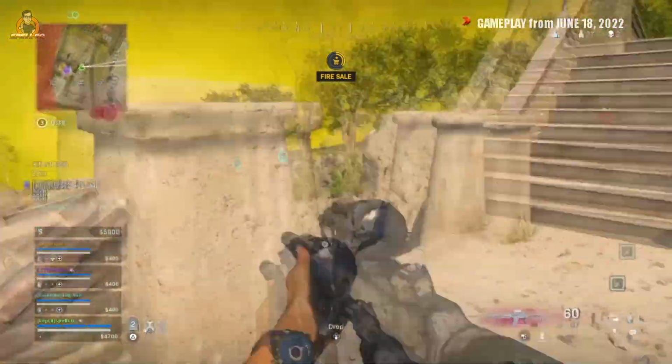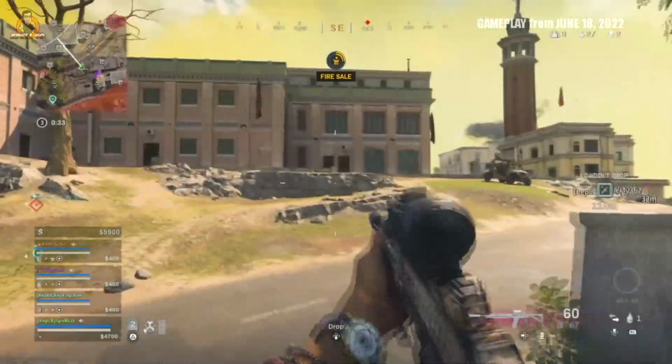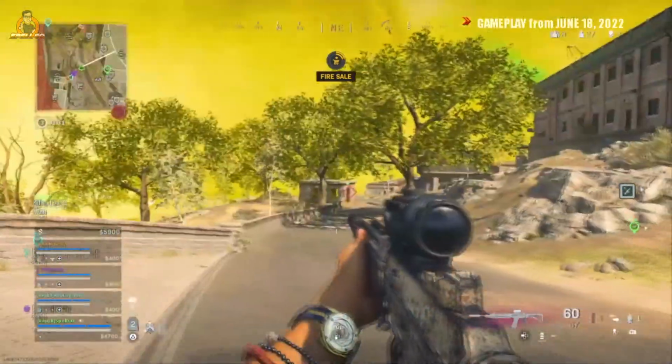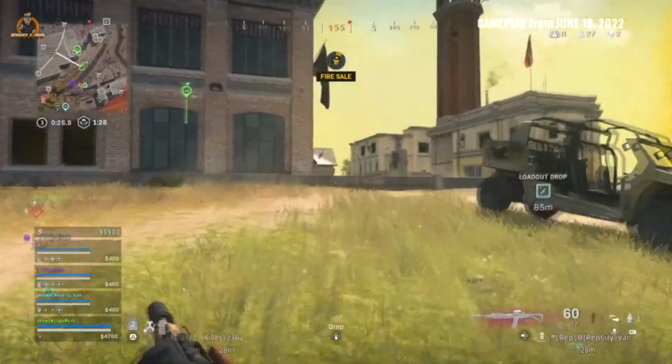Where are we going? Where is the zone going next? We have to move towards the prison. Enemy UAV active. Prison. Yeah, let's go this way though. Let's go here. Because people are in the middle of the prison. It is about to end. Keep your head on a swivel.